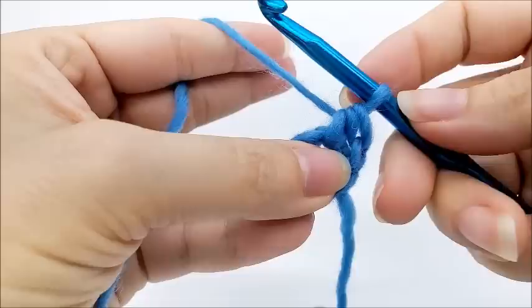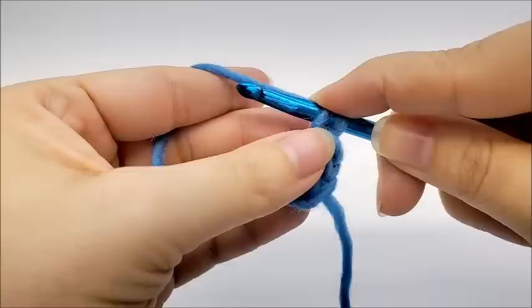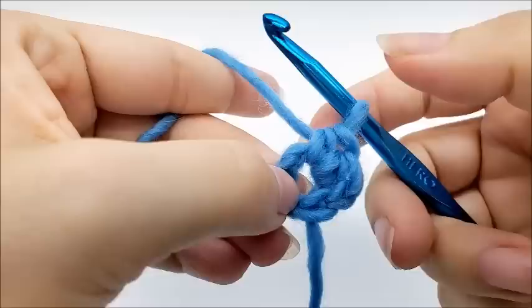Remember, we're not yarning over like that. You have to hold it, then go in and draw up a loop, yarn over and go through all 3 loops like that. We want to do that 10 times.